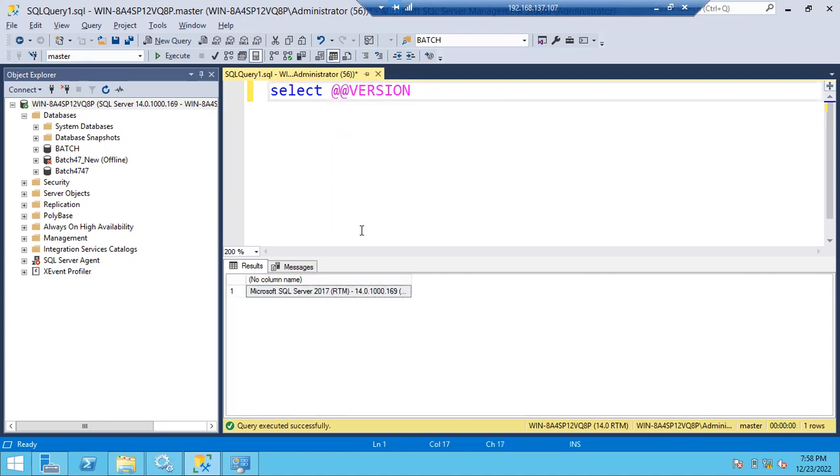So you have to check whether the same version is there or not, before and after patching. Here it is showing 14.0.169, right? 14.0.1, both numbers are the same. Then you can proceed for patching. Sir, is there any chance that here it will show a different number? Yes, there is a chance.